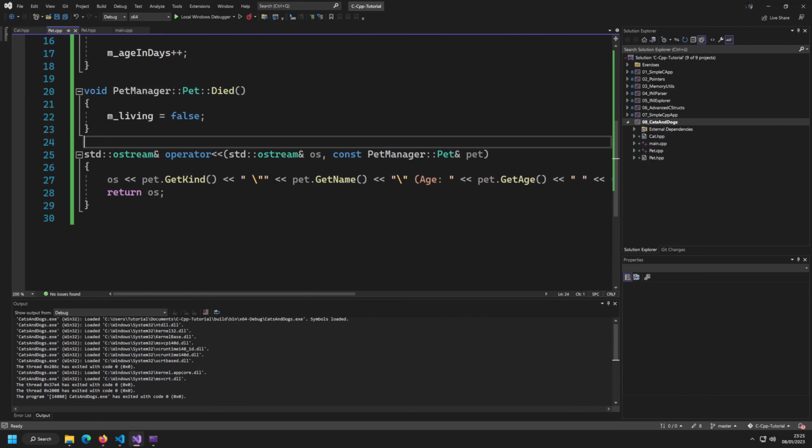This is now a reference to a pet, and since this is a reference to a pet, the stream operator is not aware that it is a cat because, well, it's a reference to a pet. And if you're referencing a pet, it's going to call the getKind function with the pet and not with the cat, even though it's the same object. But these functions are just returning a string, just a normal string. And the normal string is going to contain some data.